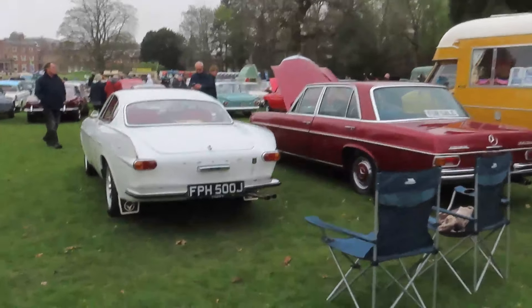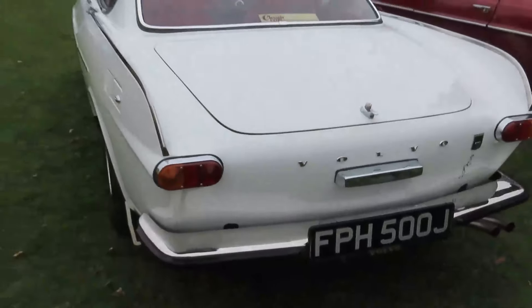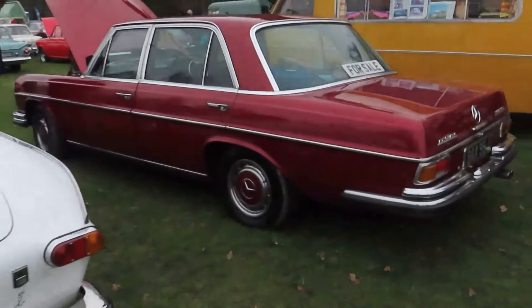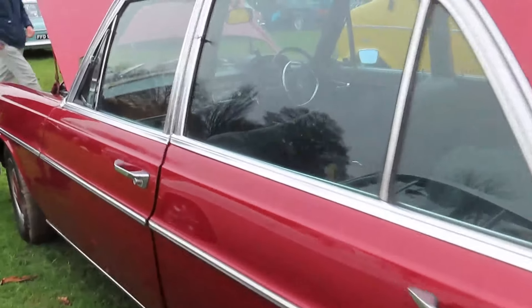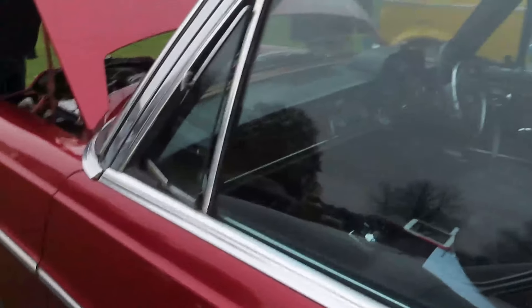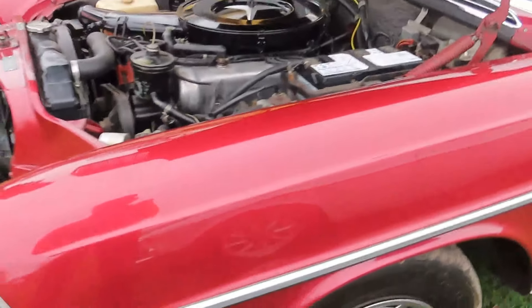Somehow I managed to miss this wonderful pair. We've got a Volvo P1800E - here you see this is the usual light you see on the back, as opposed to the Ford Thunderbird type lights on the other one we saw earlier. We've got a wonderful Mercedes 300 SEL - this is like the W108/W109 shape. Super smooth saloon. Dad was actually considering a smaller engine variant of these, but decided to go with the Pilot instead. Column change, probably automatic I'd imagine. Absolutely bulletproof engine - Mercedes was unrivaled in terms of reliability at this time.